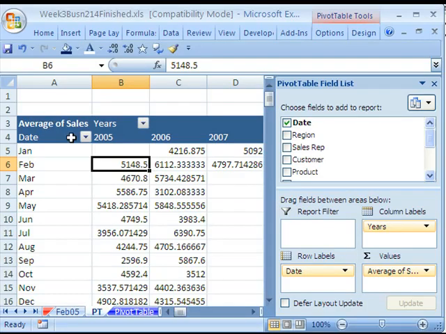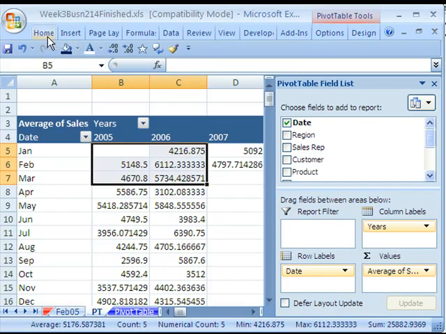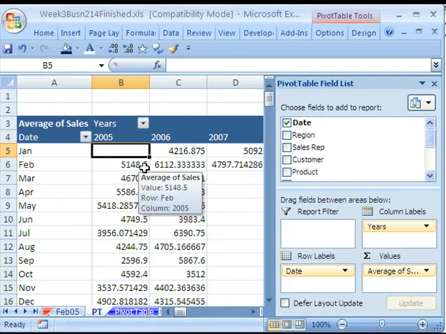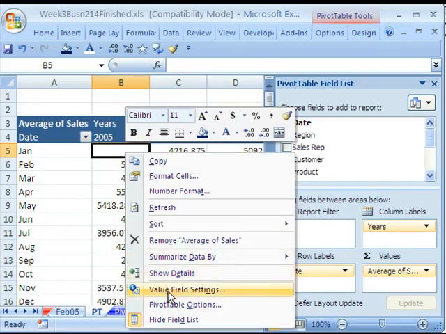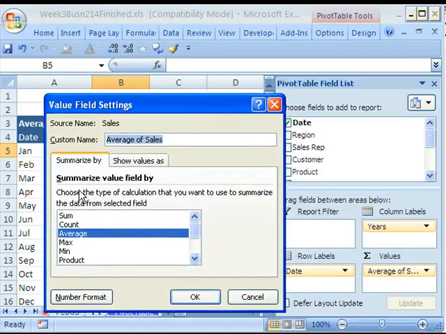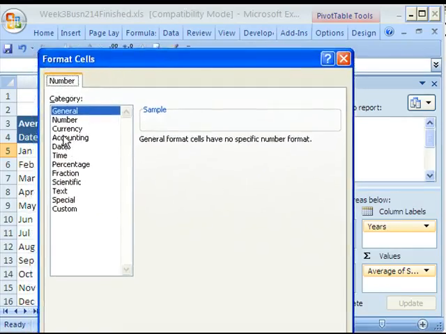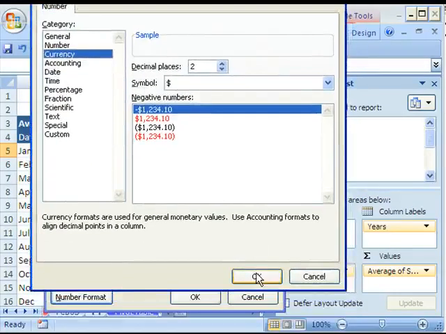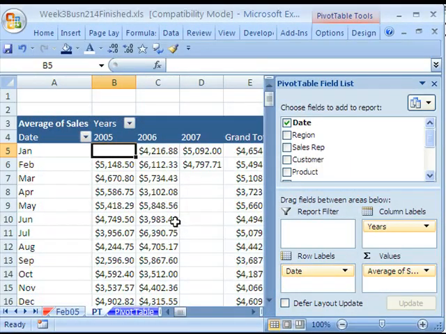Is that amazing? Now, what about the formatting? We could highlight the whole table and then do our formatting from up here. But wait a second. When you pivot the pivot table and change elements, formatting does not always stay. So here's how you add number formatting. We can right-click, go to Value Field Settings, and not only can we change the function right there, but we can change our number format. Very important. And I'm going to say currency. Click OK. Click OK. So now we have our currency. So we use the Value Field Settings to change the function and the number formatting.